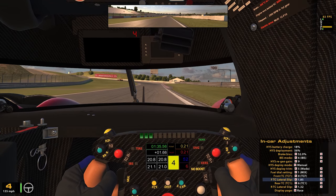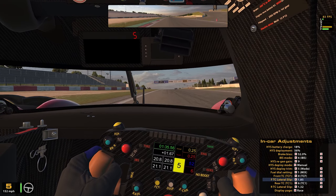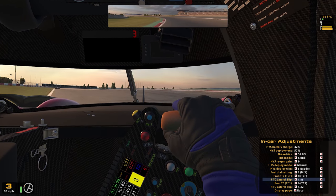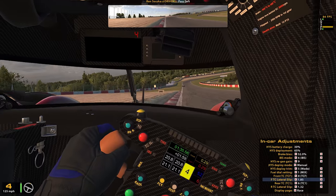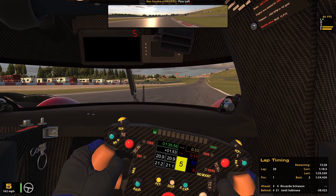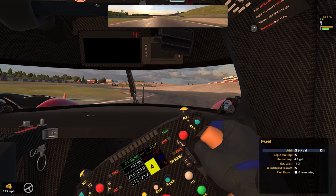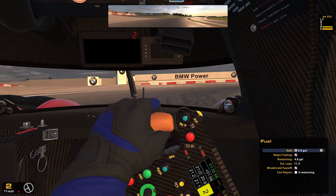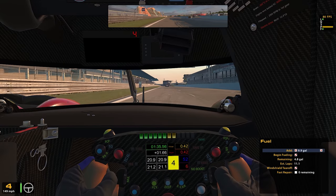Alright, we'll see how the pace is with the Road Atlanta set. I got down to 1:06 last night when I just did some practice by myself. Cool. I'm not consistent yet though. It's not designed for this car, let's put it that way. And because I'm kind of torn between high and low downforce, I'm probably going to run low downforce though. Low downforce? Yeah, low downforce works on it, because you gain over 6/10 of a second down the straight, which is high. Wow. Is there not an in between?